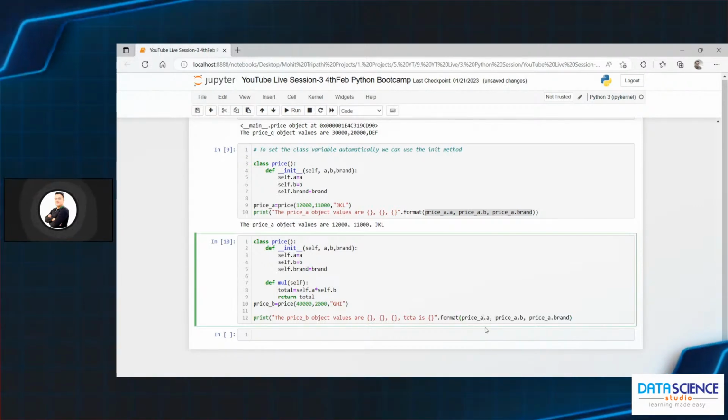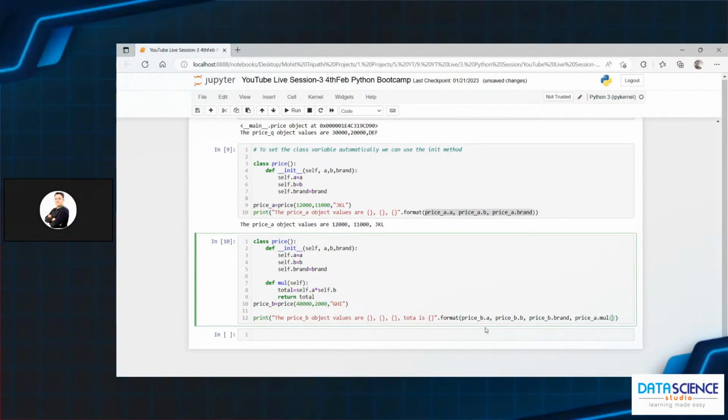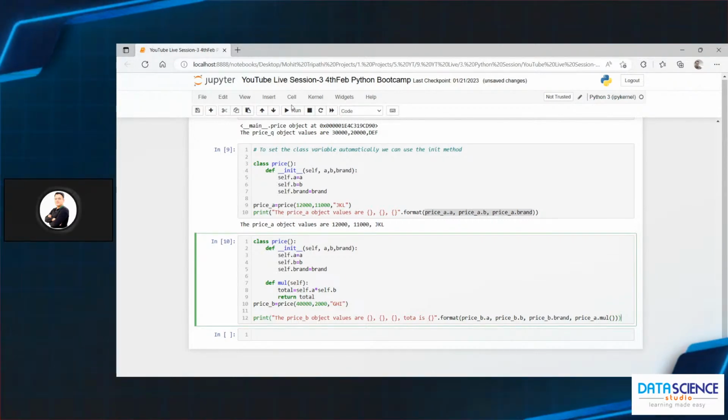This you can change to object B. And what else you can do is once it is here, then you can call the method as well because you have given a placeholder, comma, like this. So run this.